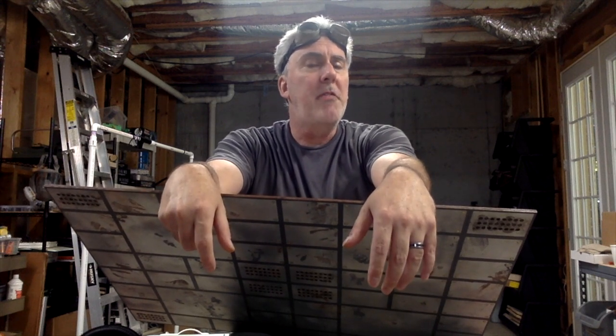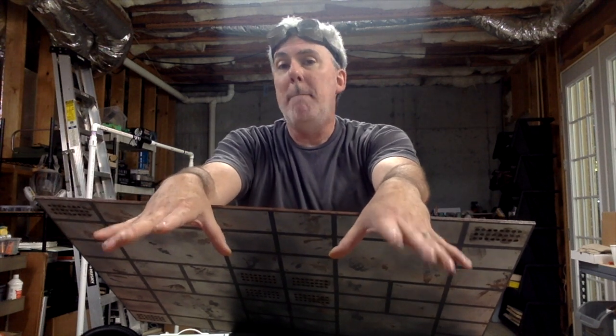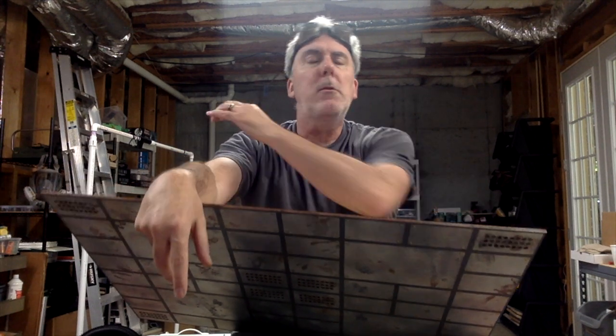Laser cutters are still fairly rare. However, there are these things called makerspaces. If you live in a big city, chances are you've got one or more makerspaces. They've been popping up over the last ten years or so — they're a group of people who get together and form a small, typically non-profit organization. They put tools in it, you sign up as a member, and one of the ones here in Atlanta is like $25 a month.